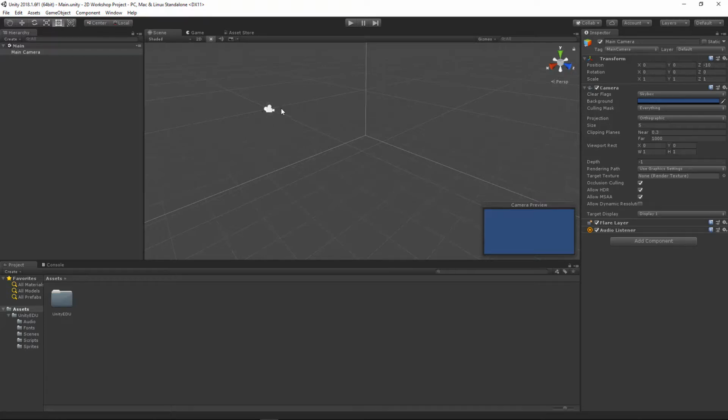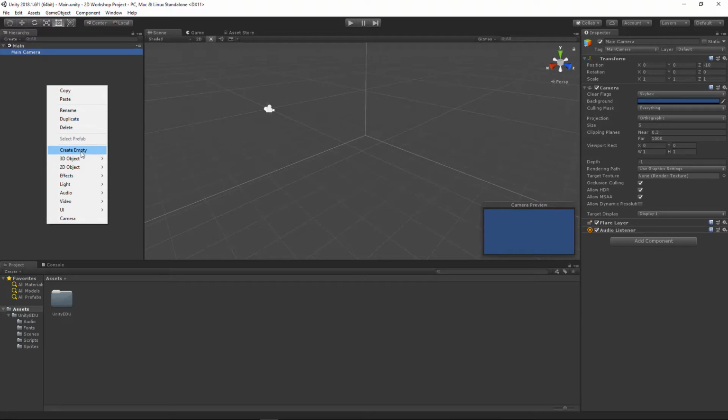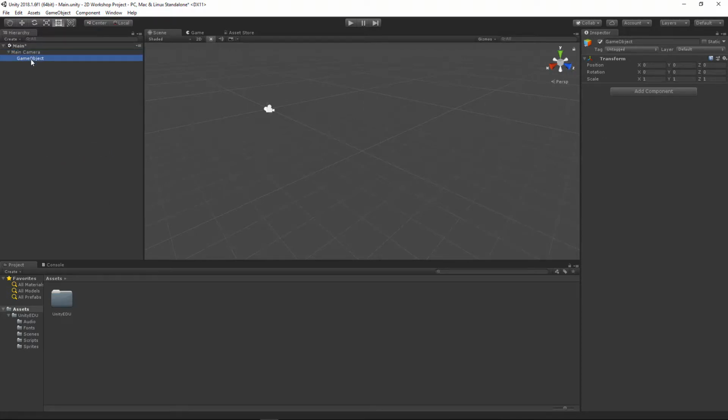In this case, the only reason that this camera is a camera is because it has a camera component applied to it. So any other game object that we create, like an empty game object, you can right-click and show them how to create an empty game object. This game object, notice, only has a transform component, but you can add components to create a different behavior. So don't go creating components. Just make sure that your participants understand what a game object is and that components change the behavior of them.